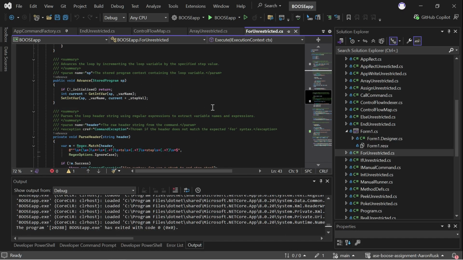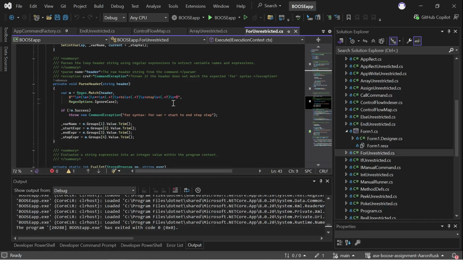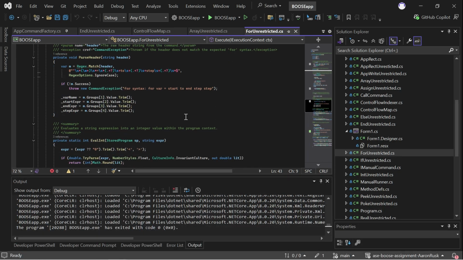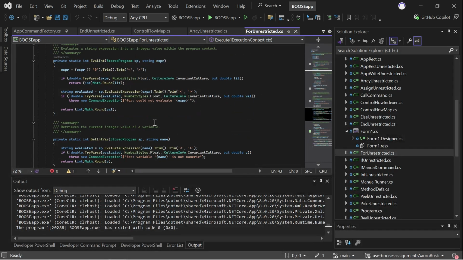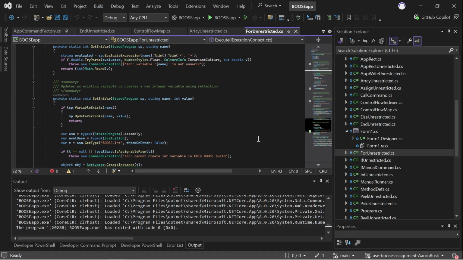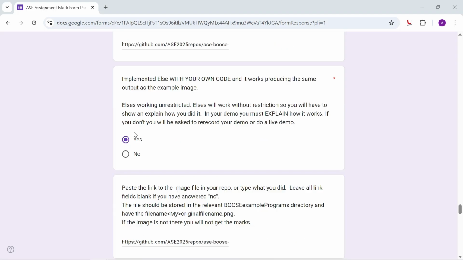Essentially, my for unrestricted implementation manages loops through a combination of initialization, logical, and a manual advance method. And the end unrestricted command triggers the increment step and uses the control flow map to reset the program counter to the loop start.